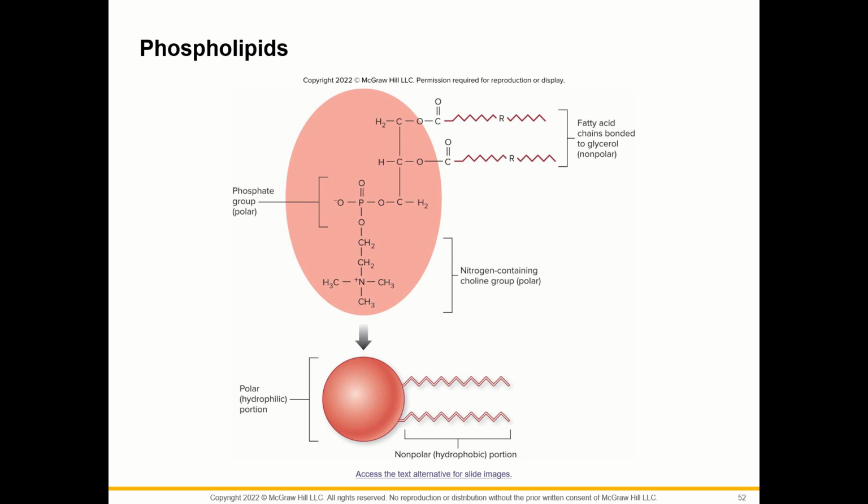The detailed structure of the phospholipid top is usually shown in simplified form on the bottom. Yep, this is how I drew it on the board, the bottom one with the phosphate head and the fatty acid tails. And the circle represents the polar portion, which is PO4 negative. And then the sawtooth lines, which is a better word than mine, squiggly, show the nonpolar portion of the molecule. So those would be the hydrocarbons.